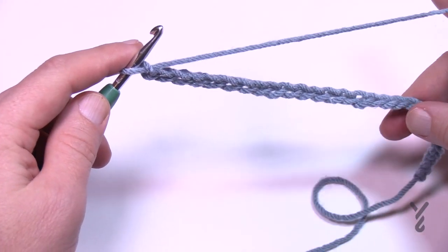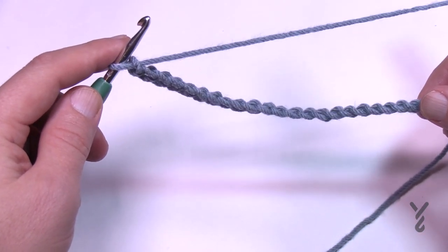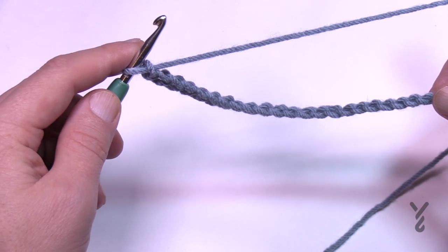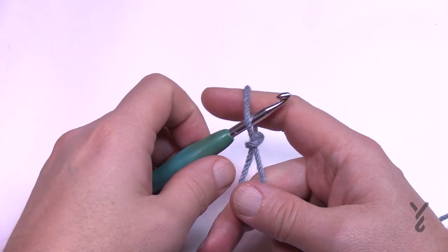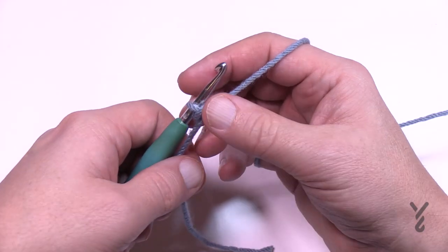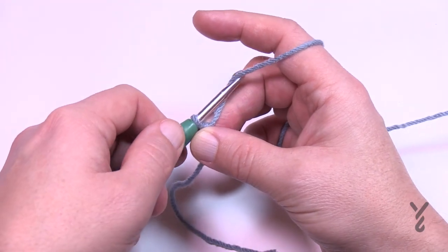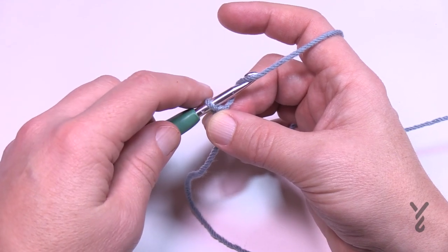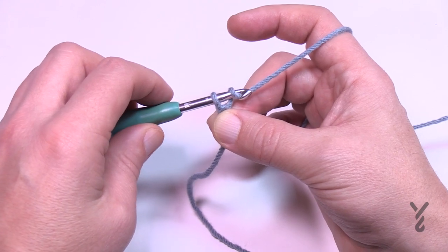So let's talk about going back across this for this particular project. And what I'm going to demonstrate then is how to go across the first row of your scarf. So now that we understand how to do the chain, we're going to start over now. And now we're going to count the number of chains that we have to do. So just like we did before, we're going to row boat, or yarn over. And the first one on there never counts as one. So the first one that we're about to pull through is one.